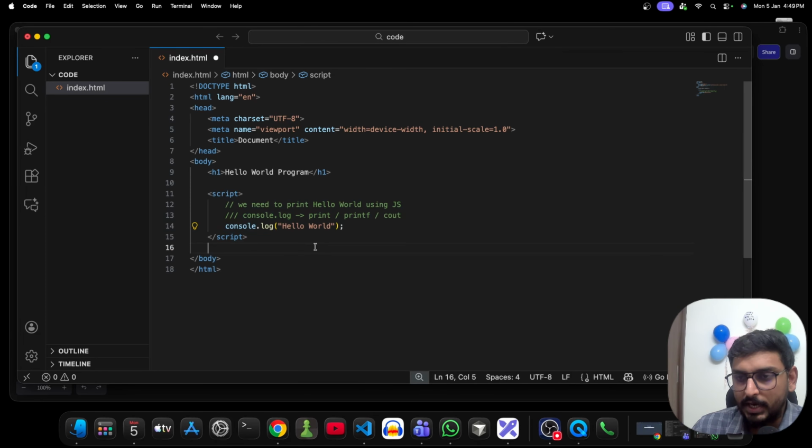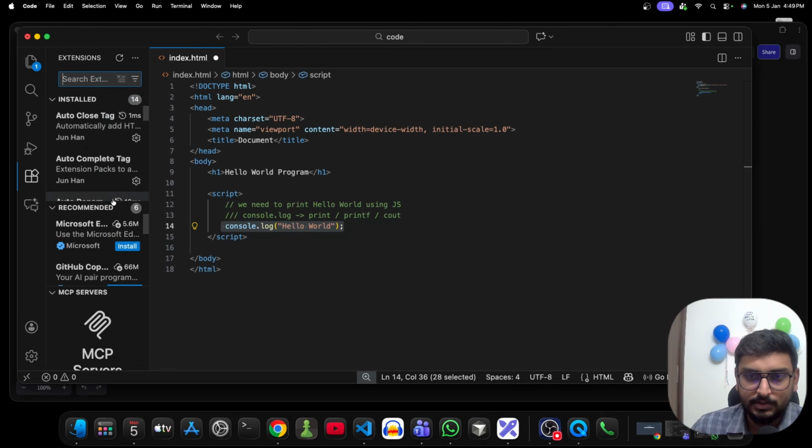So in order to see its output, we can click on go live. One very important thing we need to understand: when you are writing JavaScript code inside HTML, we need to make this HTML code run. That's our primary motive. Whenever you're writing JavaScript code inside your HTML document, the index.html file, if you want to see its output, we should definitely make this HTML page run in the browser. Only then will we be able to see the output. So for that, we have this option known as go live. In order to have this go live option, we need some kind of extension. So let me close it.